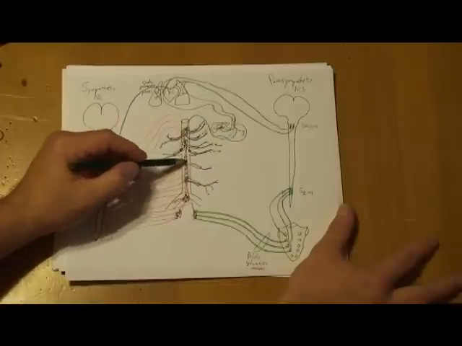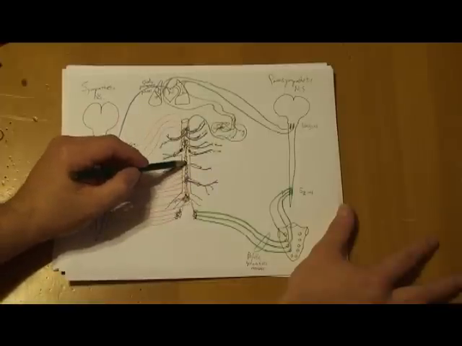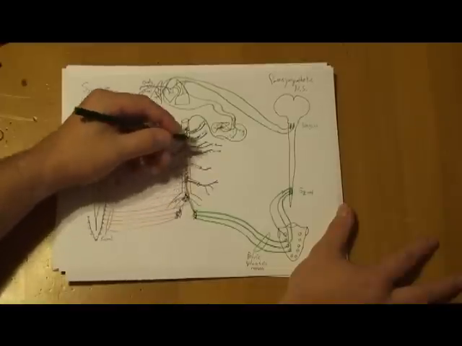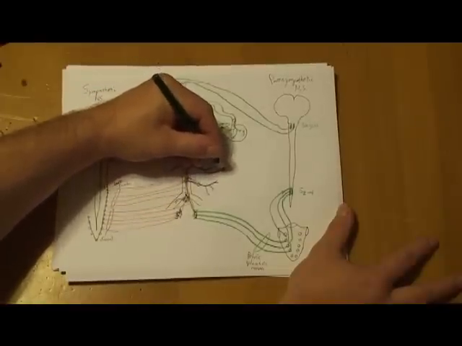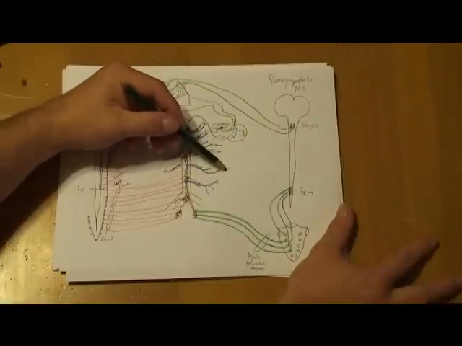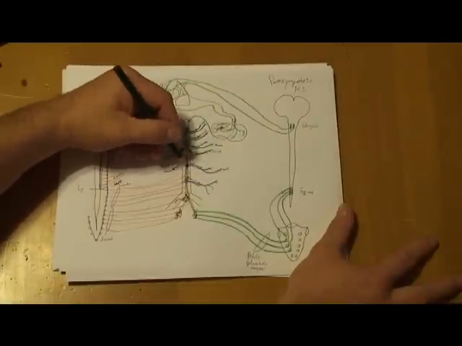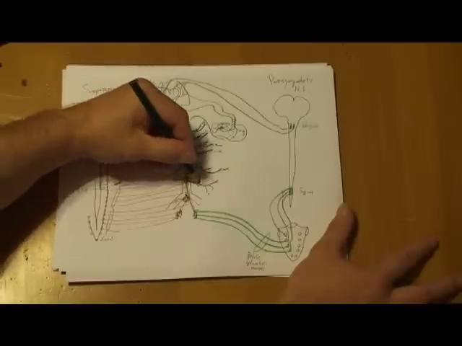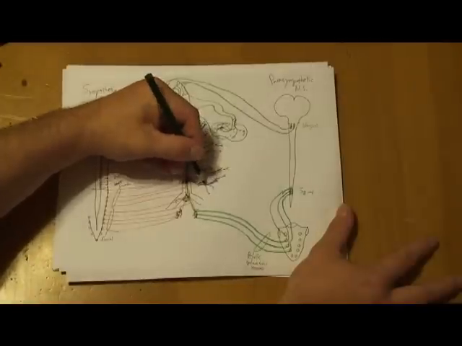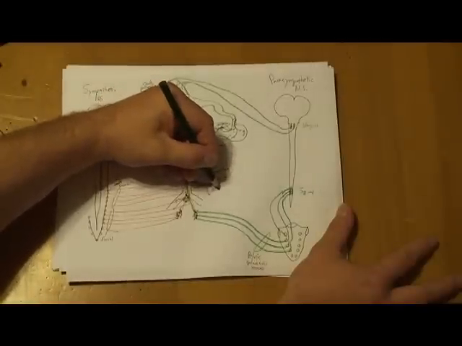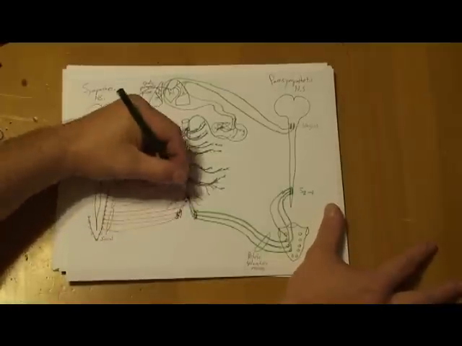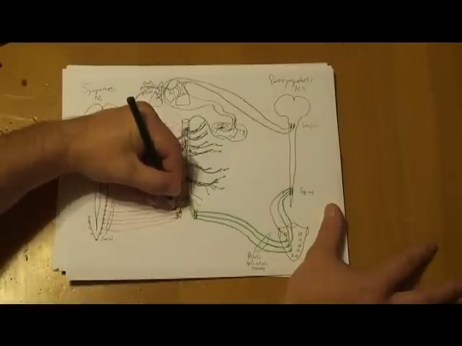From here, they need to innervate all the organs up into the intermesenteric plexus. So those presynaptic parasympathetics will ascend, travel through those vessels to the testes and ovary to synapse in their wall, and the short parasympathetic post-synaptic will go from the wall of the organ to the immediate tissue. Likewise, all the branches to the inferior mesenteric and hindgut organs. And here, some of these axons that ascend to reach the superior hypogastric plexus will travel along the blood vessels to get to other organs.